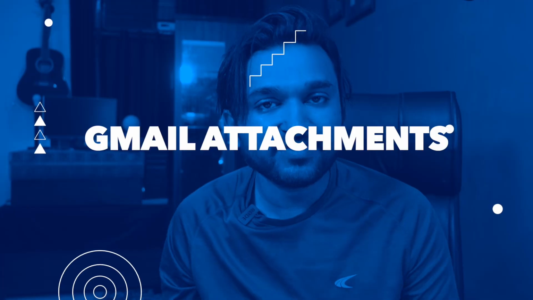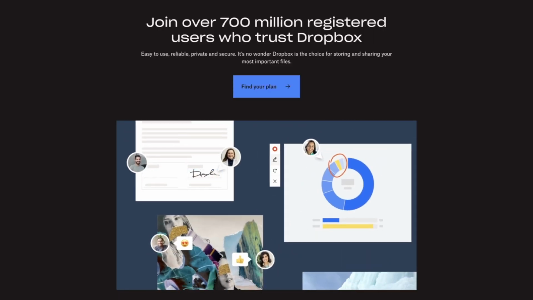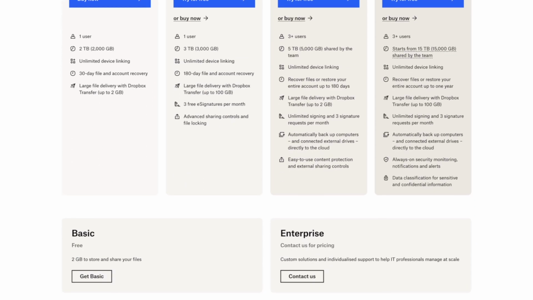So I would recommend you to do all these things first and see if you can minimize the space you are utilizing. First thing is, we will look for all the attachments in your Gmail that are larger than 5 MB and that are taking the most space. Go to your Google account and find the attachments in your Gmail account that are old. You no longer need them. Maybe if you need them, you can download them and keep them safe. Maybe use Dropbox, another cloud storage service, which is amazing, and which also gives you 5 GB of storage. So you can download all the attachment files that are important to you and keep them in Dropbox.